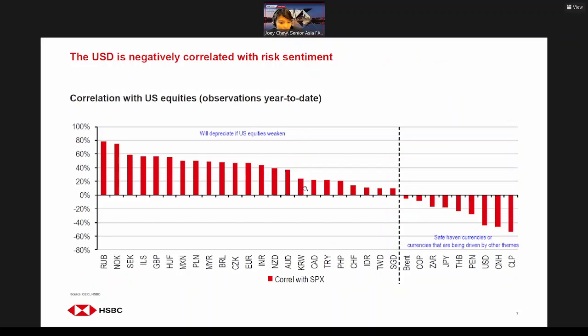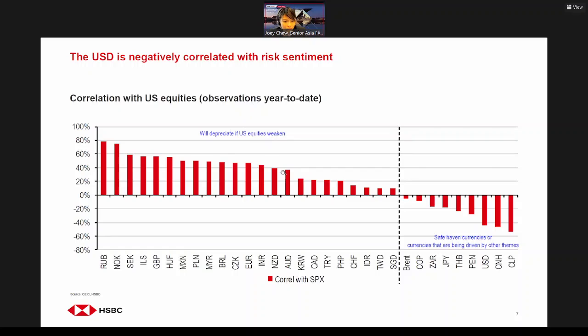Another reason why the dollar will be supported this year rather than go through depreciation is because of risk appetite. Year to date, we've already seen the S&P, the US stocks, and the VIX index go through a lot of volatility, and we suspect that this will remain the case for the whole year. We've seen stock volatility on the back of inflation, concerns about how inflation may affect growth and chasing power, and concerns about how the Fed's 6.5 rate hikes may affect companies' balance sheets. And then more recently, there's also risk sentiment taking a hit because of the Ukraine crisis.